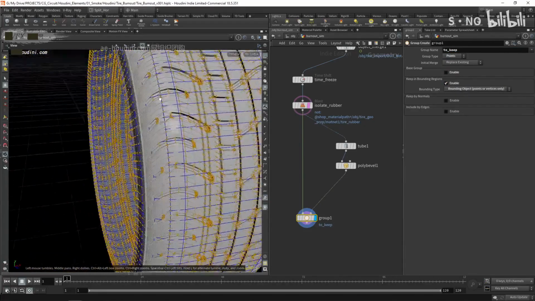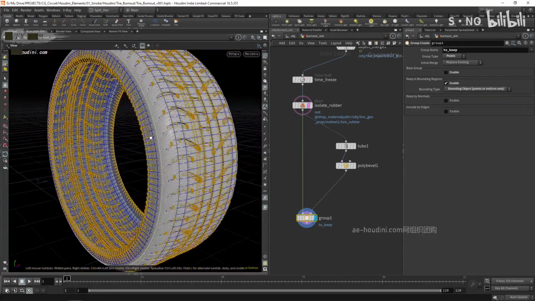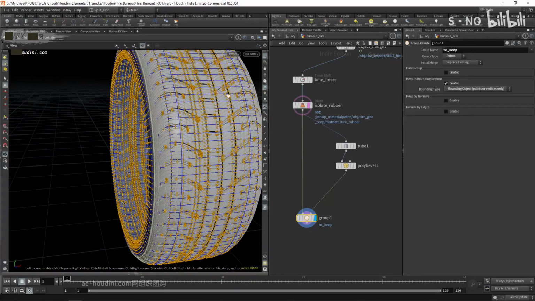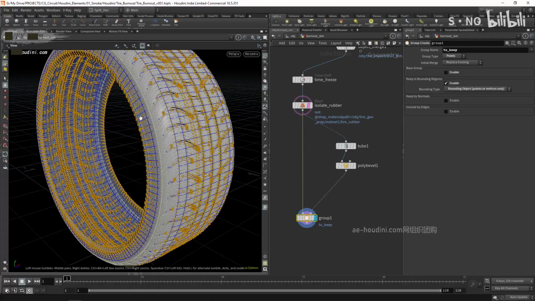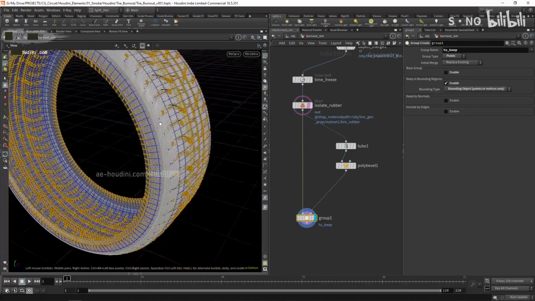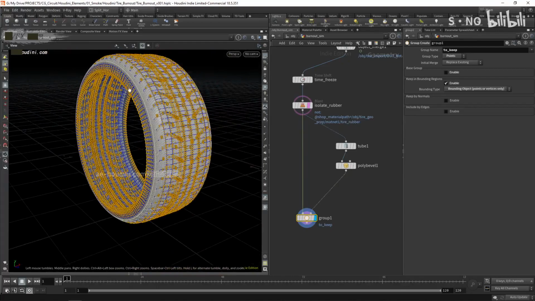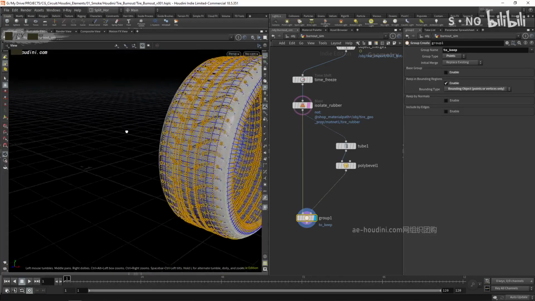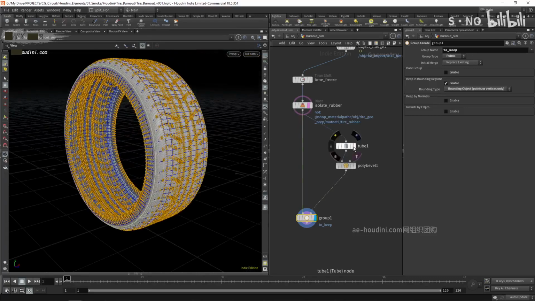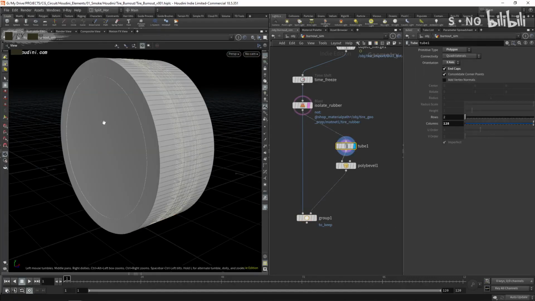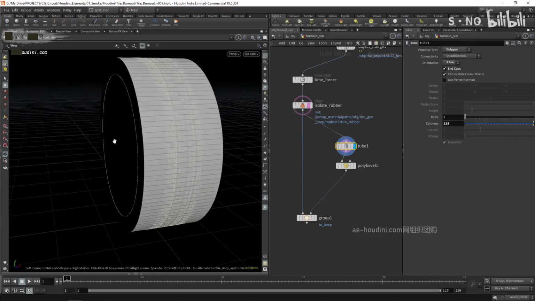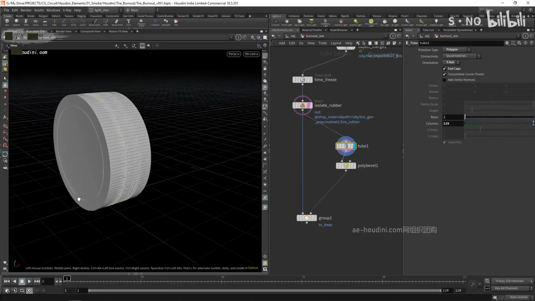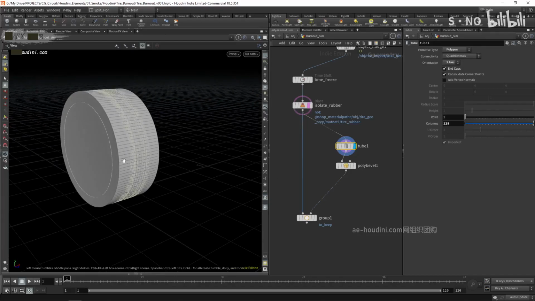Okay, we're getting something, but it's not really what we want. So the first problem we have is that we do have these points, that's fine, but we also have these ones on the side, and that's not great. So we need to kind of make sure we extrude these faces on the sides. The problem we have with this is that we don't actually have a quick way of selecting this. We would have to manually select those faces, those primitives.